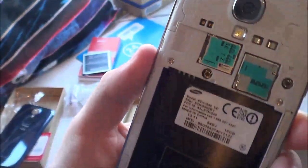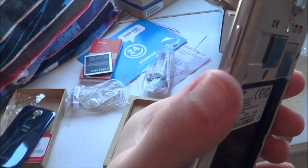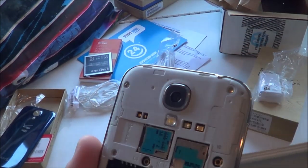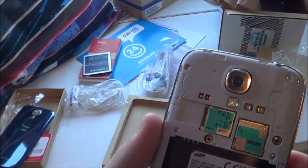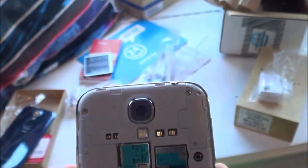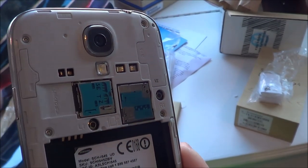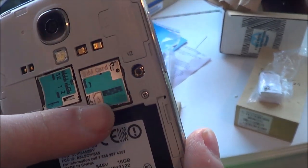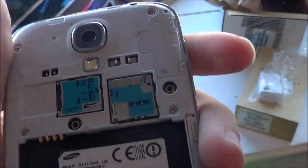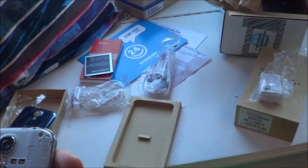Alright guys, so looking at the back of the phone, it's actually a very neat back. The phone is very thin, so the back actually pops out pretty easily, and it pops out really well, in my opinion. So, as you can see here, we have our little SD card slot. That's where you're going to slide in the micro SD, right in there. This is our SIM card port, and I think I just slide it in that little slit right there. So, why don't we do that?